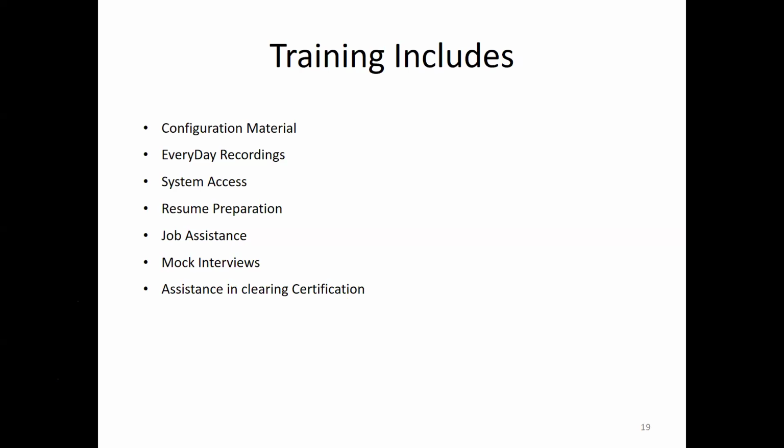From the 5th session onwards, you will be doing everything practically in the system. All of you will be given access to the system for practice, for 1 month or 2 months, or till course completion. You will have system access where you can access the application from anywhere. All of you will be given training material, and the recording will be shared every day after the session is completed. Maybe you want to revise, or you missed a particular topic, or you want to go through the recording. Yes, you can use the recordings. So we provide material and everyday recordings.